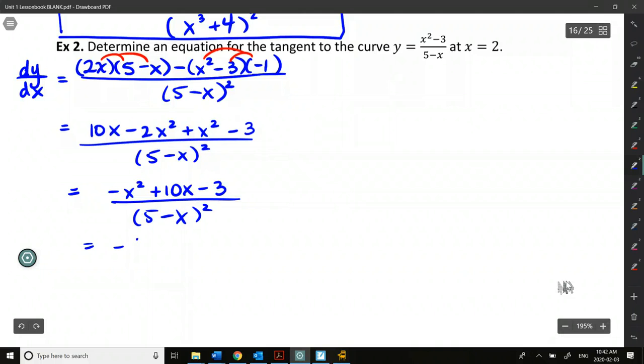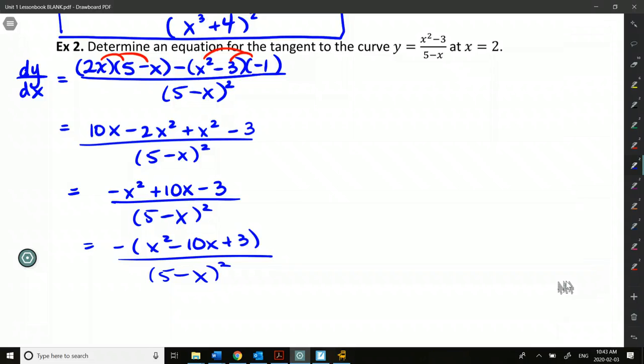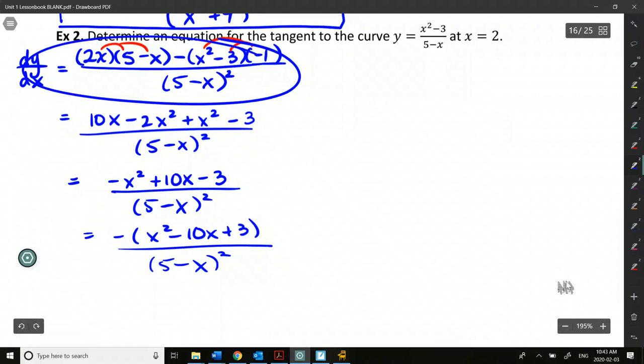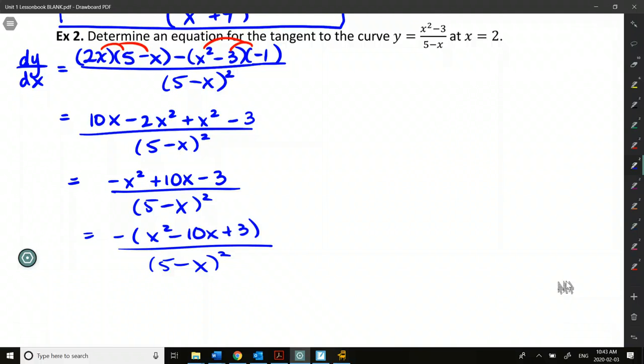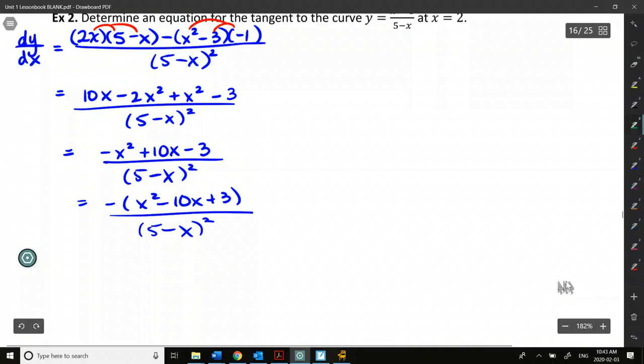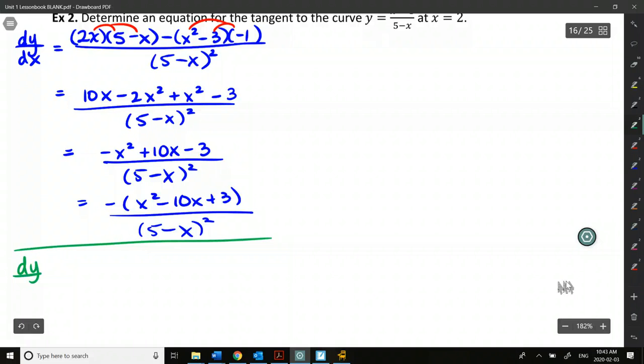Okay, so this would be, with the negative common factored out, kind of like if I asked you to just find the derivative, this would be how you're expressing that derivative. Again, certainly if you're doing other questions, you can go from this and evaluate where x equals 2. This is the notation that we'll use when we're doing dy over dx. We're evaluating dy over dx when x equals 2, and we'll sub in 2 for x.